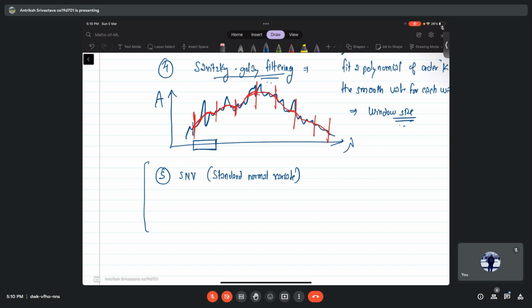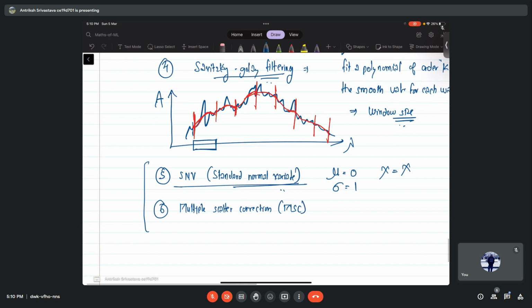and we have multiple scatter correction. Standard normal variate is nothing but making your data so that its mean mu is 0 and standard deviation is 1. How can we do that?